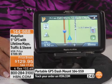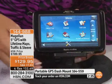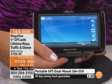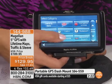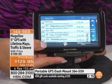And the thing I like the best is it's the best yellow pages in the world. If you want to find a store like Target or a restaurant, you punch in the search by name, and every Target or every Wendy's or every Nordstrom's or whatever in God knows how many mile radius is right in front of you, and you can just keep dialing until you find the one that has the product you're looking for. I love the thing.